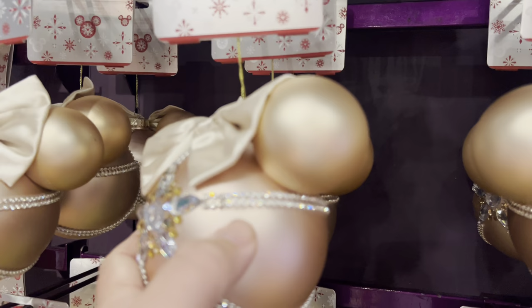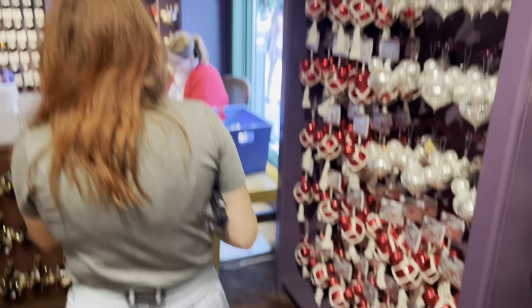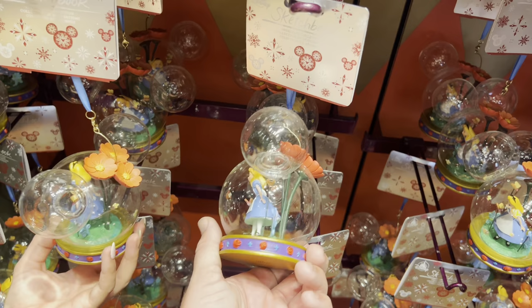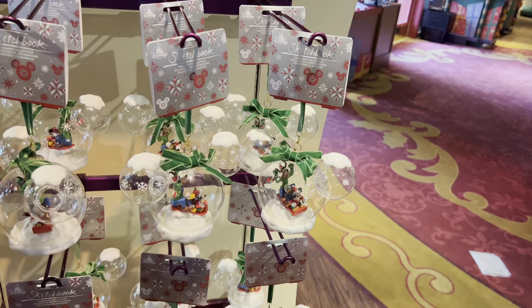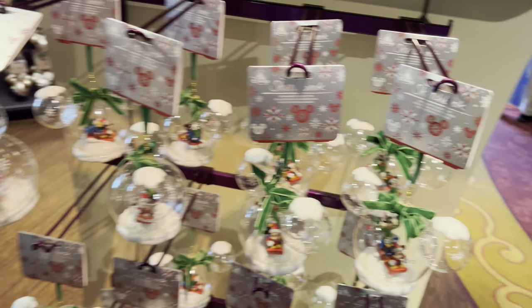Can you see that? Where they've just stuck on the tape of diamantes, I don't know. Like we saw last time. They're quite good, yeah, simple. Quite an intricate one. Yeah, that's a nice one as well, that one with the flowers on the top. Baubles wise, this would be my favourite. Love that with the snow effect. Love that. They're having fun. Really like that one. Don't think we get it home though, Laura, in our suitcase, unfortunately. It's nice though, yeah.